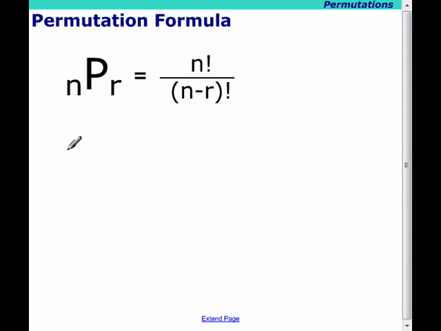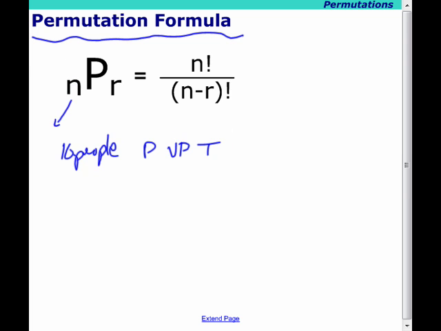So say I've got 10 people and I want to make a presidency of 3 people. So a president, a vice president, and we also always need a treasurer. So 3 people. I have 10 people, and from those I want to know how many different arrangements I can get a president, vice president, and a treasurer. So what I can do is use this permutation formula. N stands for the total number of objects, in this case people. R stands for the total number of people or objects that you are drawing at a time.